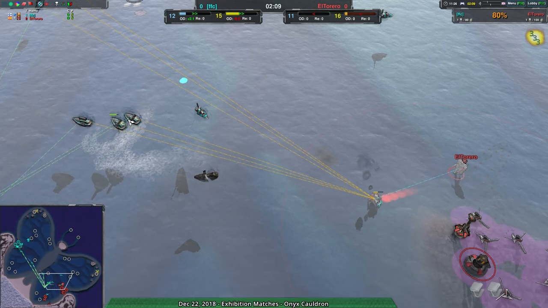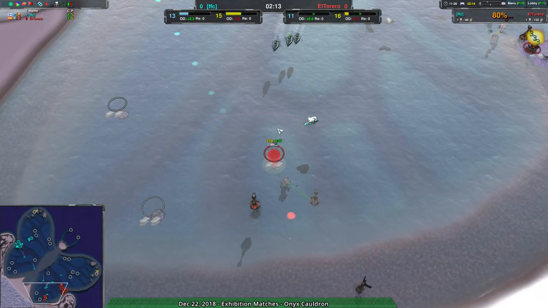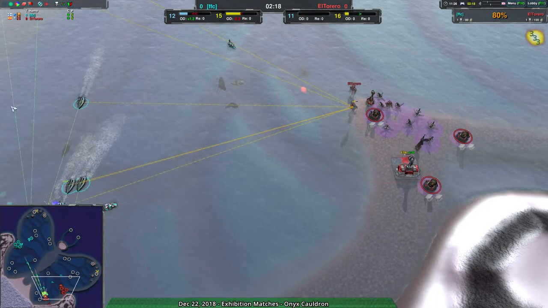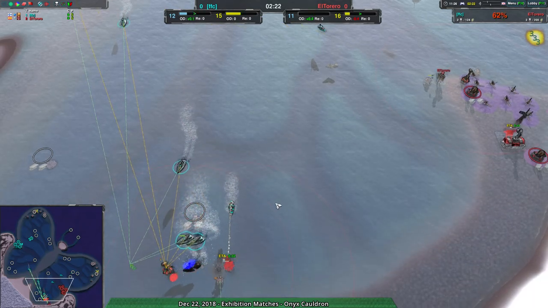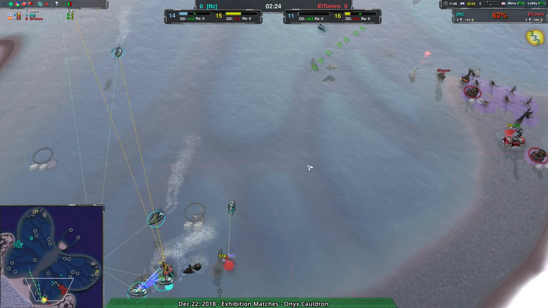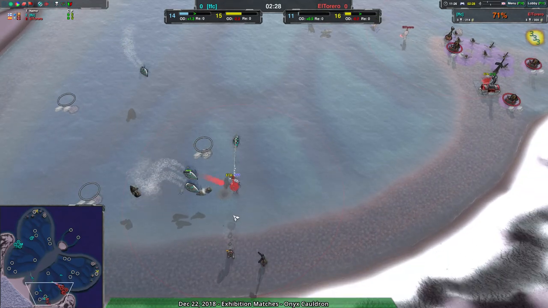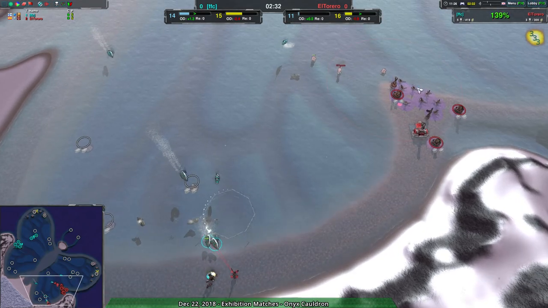Considering cost, though, 280 compared to 100... That's not great. I mean, two or three scallops might be able to do the trick. There is a bit of splash damage, so I could see, once you get the numbers up, the scallops winning. It's just that we don't have the numbers up yet. At this point, the hunters are basically just operating in a post. This is not working out well for ElTorero.